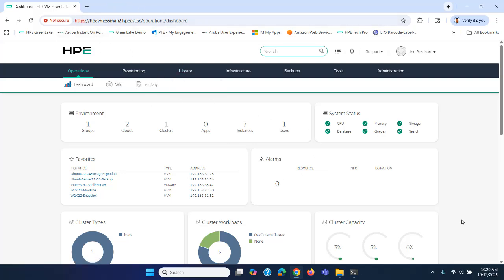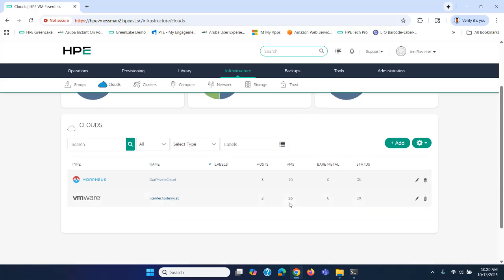This is our management interface, the vCenter alternative, if you will. I would say in some ways it's a little bit of a nicer platform to work with. For example, if I go under infrastructure and clouds, you can see I can manage both VM Essentials environments as well as VMware environments, and these would be the management context for both of those.